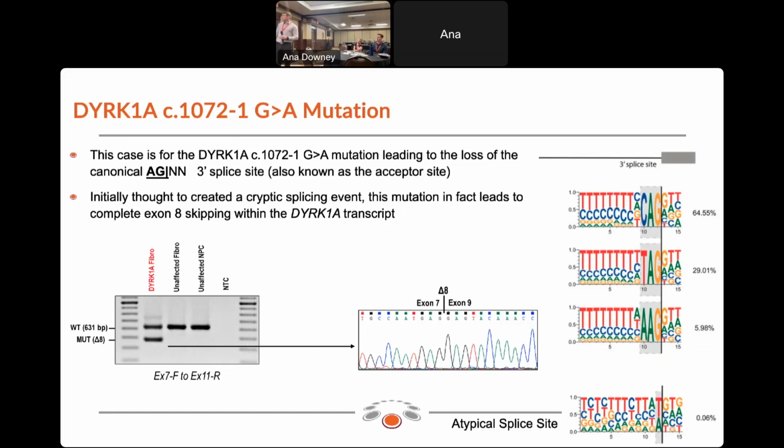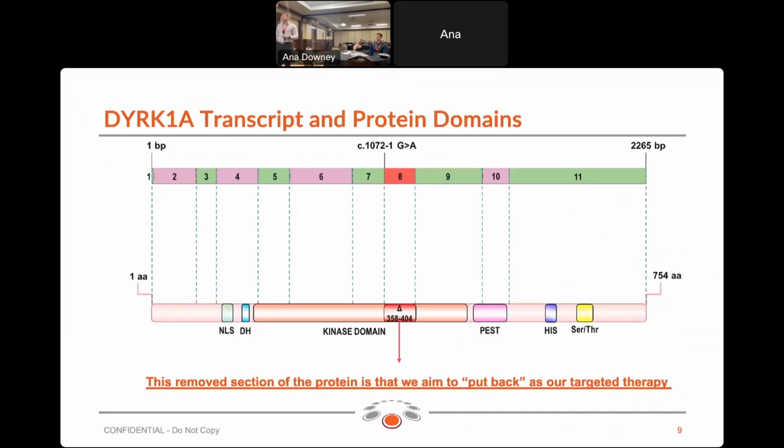So this is what we're going to try and activate. It's a long shot because these sites only work 0.06% of the time. Here you can see the percentage that you should have an A and a G. In this case, we'll have an A and an A, but I'll show you some data later on that's hopefully looking promising. So just represented to you as a gene in a line, and then a protein in a line.